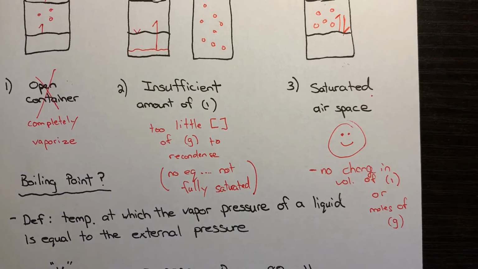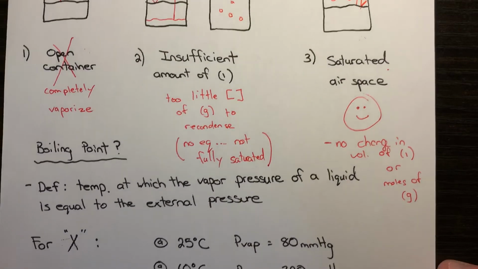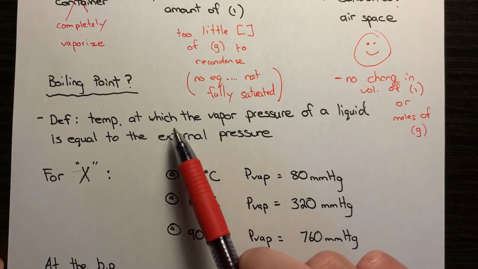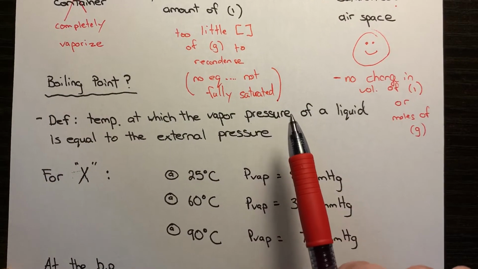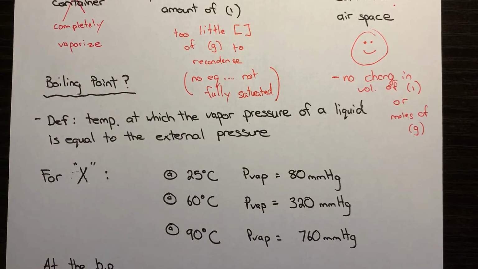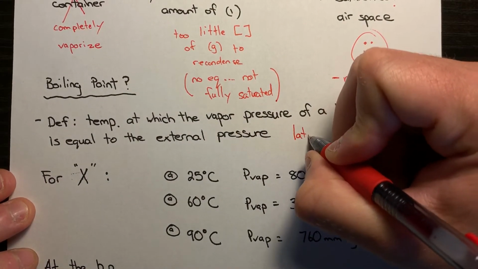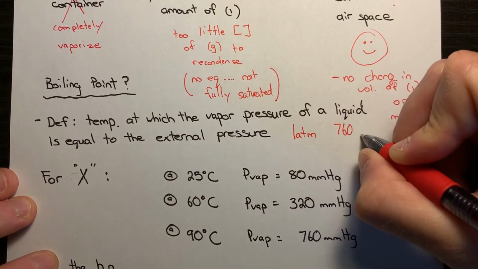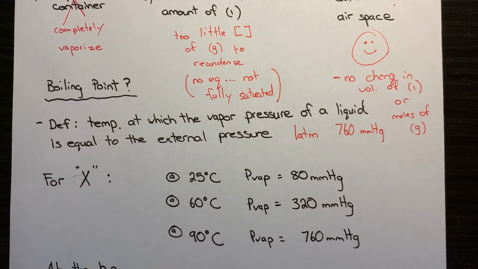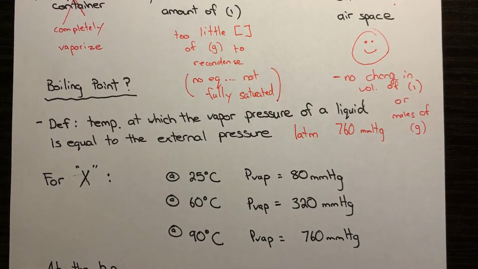Okay. When it comes to vaporization, when it comes to vapor pressure, these things tie into boiling point. When it comes to boiling point, simple definition is going to be the temperature at which the vapor pressure of a liquid is equal to the external pressure. And so normally, if we are, say, boiling water or something, we're talking about an external pressure of about 1 atmosphere or 760 millimeters of mercury, right? That's kind of our standard working pressure at normal altitudes.